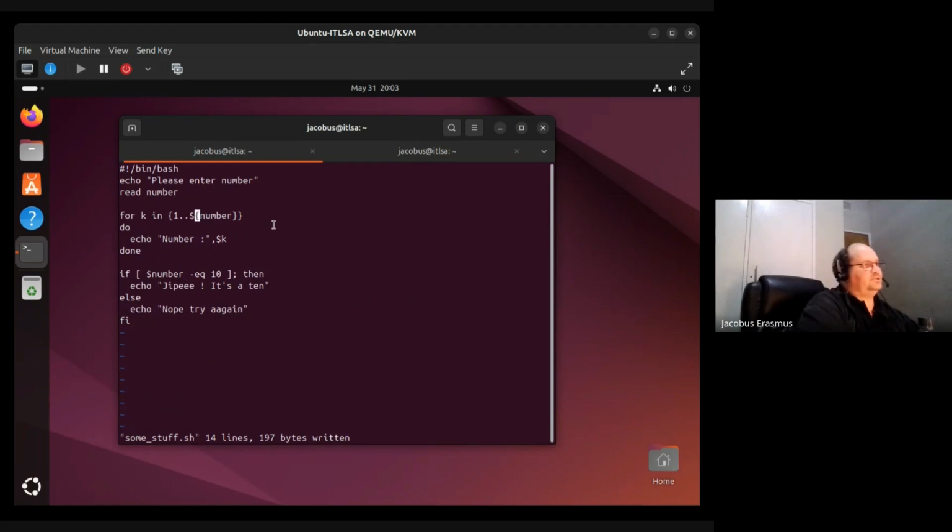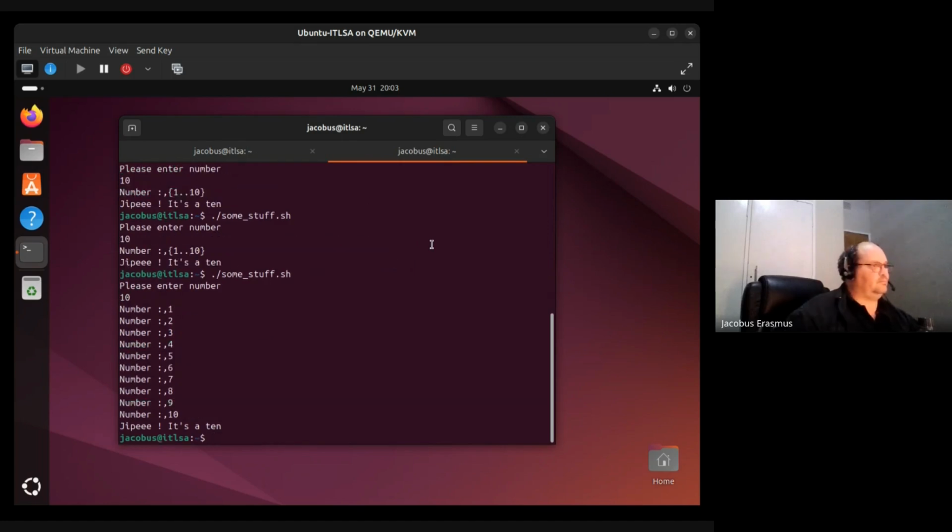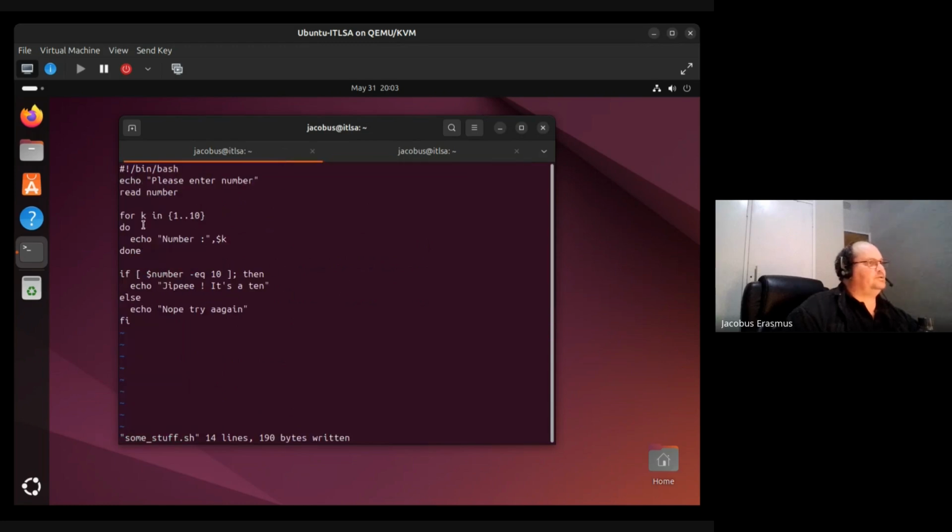So within an expansion, you can use numbers like that, but you can't use a variable within there. So that won't work because of that expansion there.